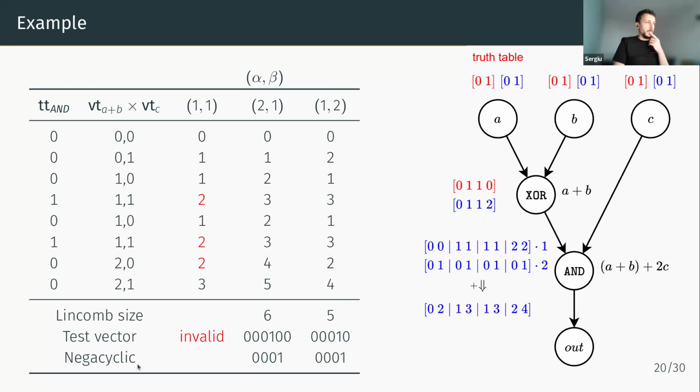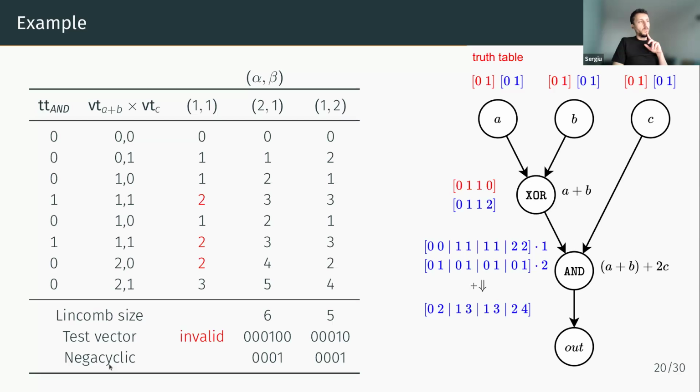Now, for example, let's look at the test vectors, which are built from these value tables and the corresponding truth tables of again n. In the first case, we have 0 0 1 1 0 0 because truth table 1 corresponds to 3 in the value table. So the third position of the test vector will be 1 and the others will be 0. The same thing happens here. The truth table 1 has position 3 in the test vector and other zeros.